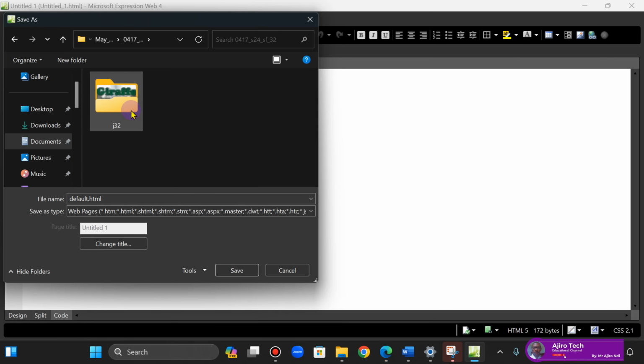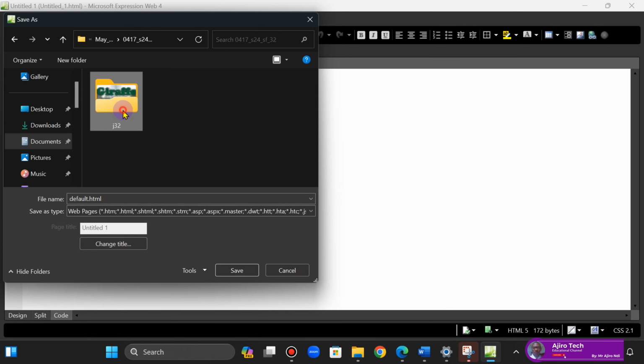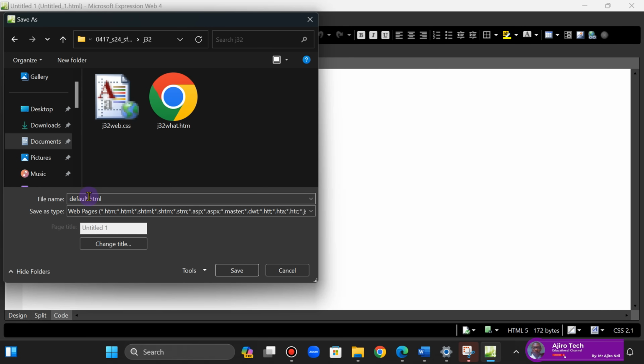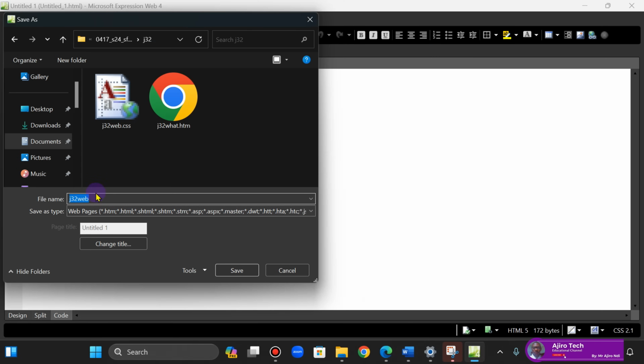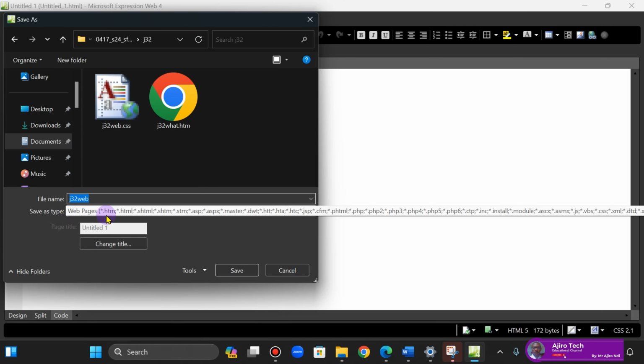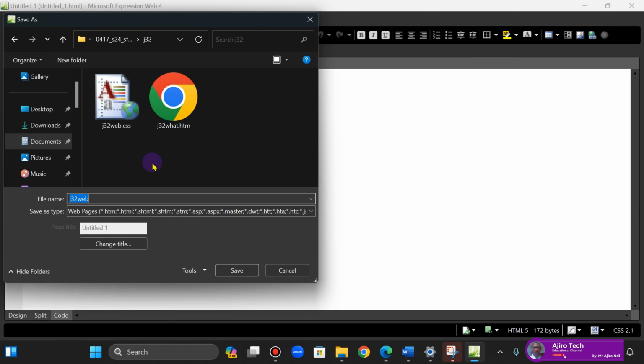So I'm going to open this folder. The file name is going to be J32 Web. It doesn't matter if you've removed the .html because the save as type is already on web page and it has all these extensions.